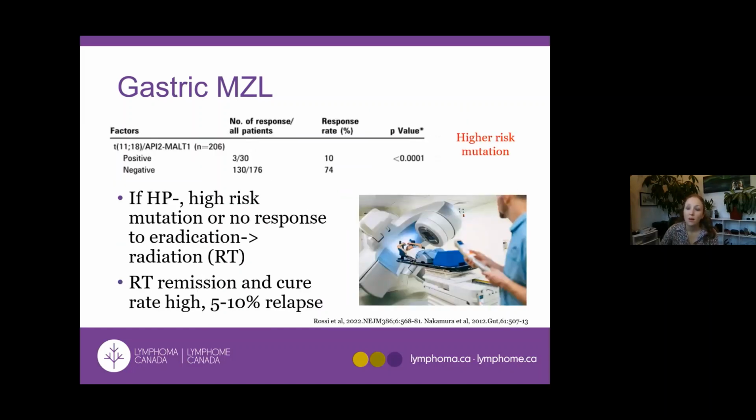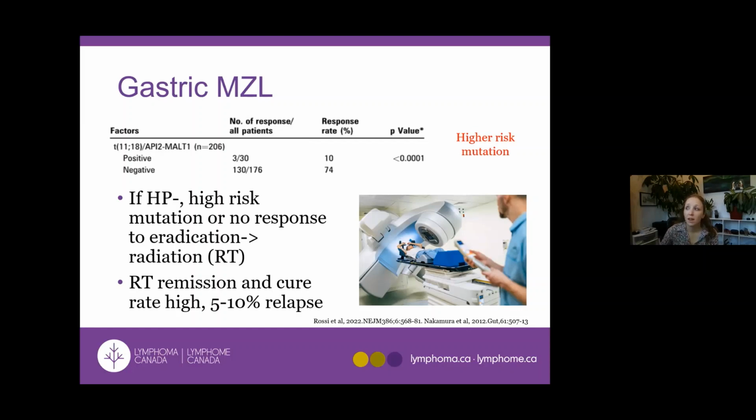We do know that some individuals do not harbor that H. pylori infection, and we still actually will even try eradication in some of them, because there can be what's called false negatives, where doing a bunch of samples of the stomach doesn't always capture all the bacteria that's living in it. So a lot of times we'll try eradication even if they are H. pylori negative. However, if we see this one mutation, we know that there's a much higher chance that they will not have a remission with eradication.